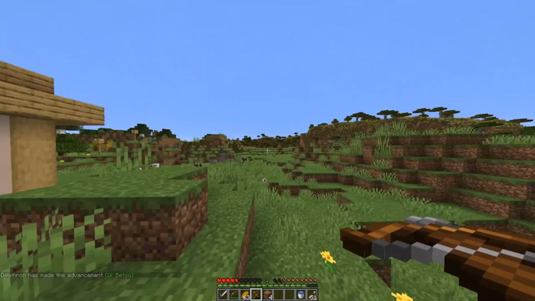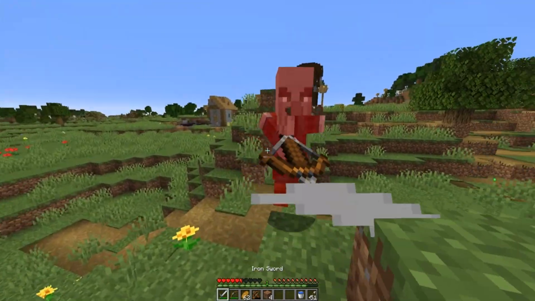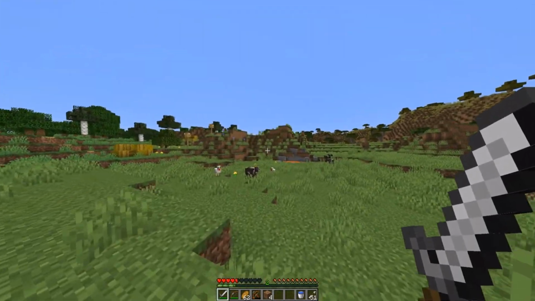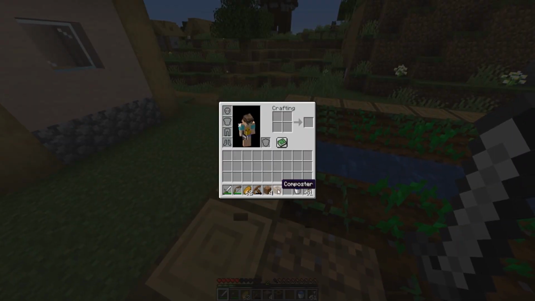Oh, got him. Ooh, that didn't actually take that long to kill him at all. Okay. Let me see if I can kill this guy with a sword. Oh, that didn't take that much damage at all either. Okay. There's so many little lava lakes. Oh my god, look. What is this? Is this a compost bin?